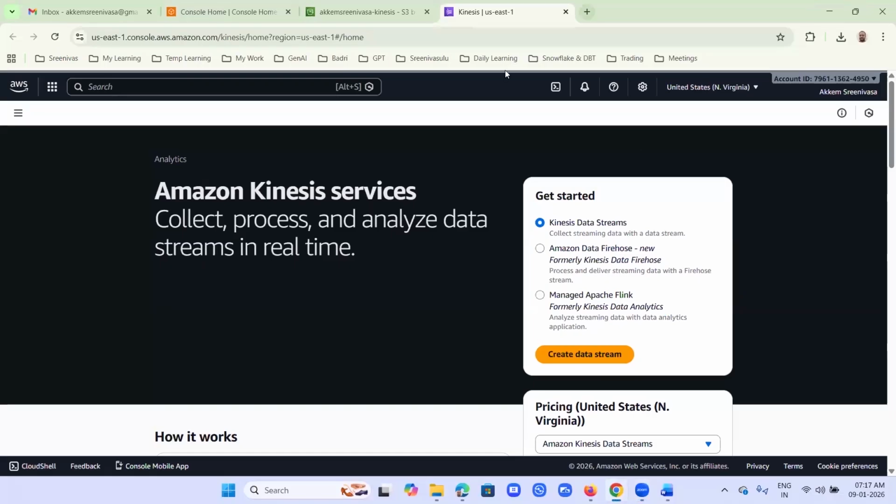Here you can see you can create a Kinesis data stream, you can create an Amazon Data Firehose, or another option called Amazon Managed Flink. In this example, I am creating Amazon Firehose. Let me select Amazon Data Firehose. Click on create Firehose stream.